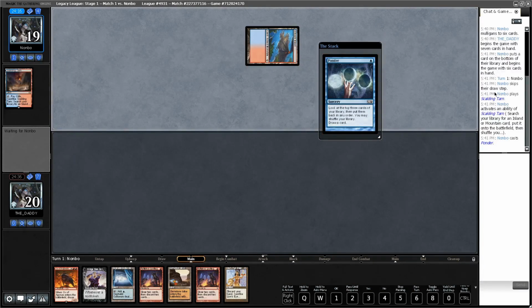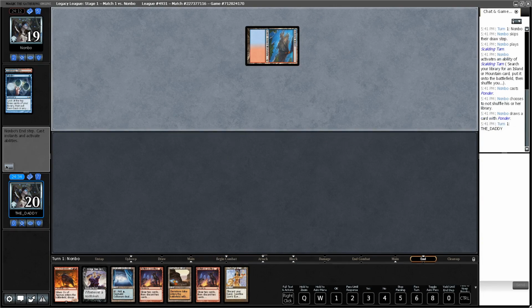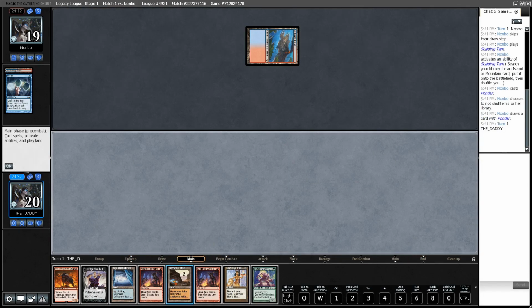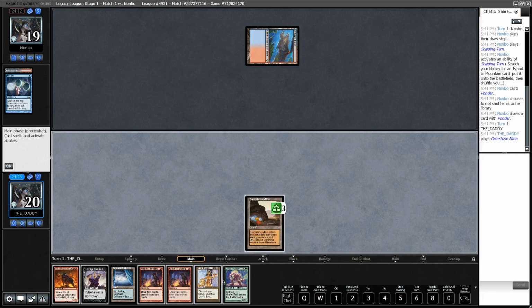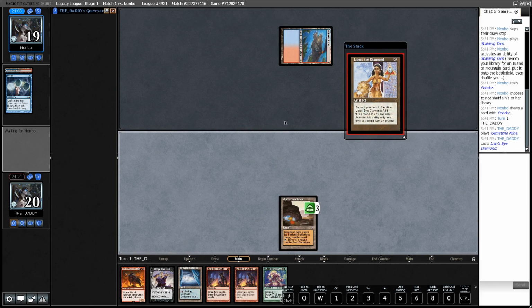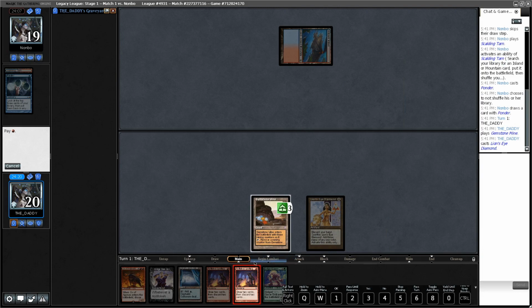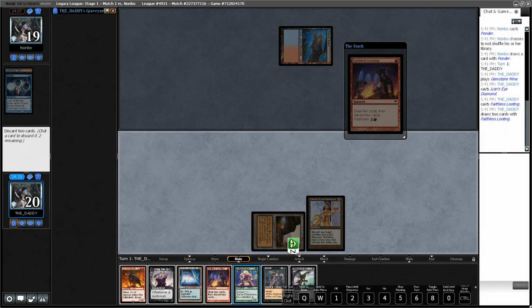So, what have we got? Malta 6, Ponder, Volcanic Island, probably Delver. Oh, sick. I probably won't rush this though. This hand's so good I don't need to rush this. Alright.